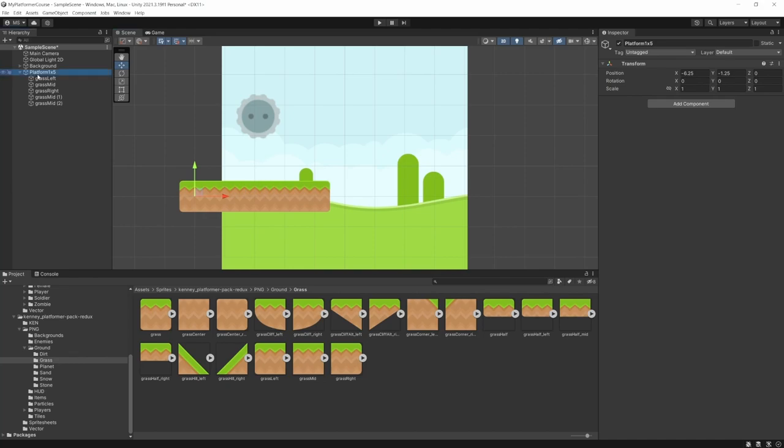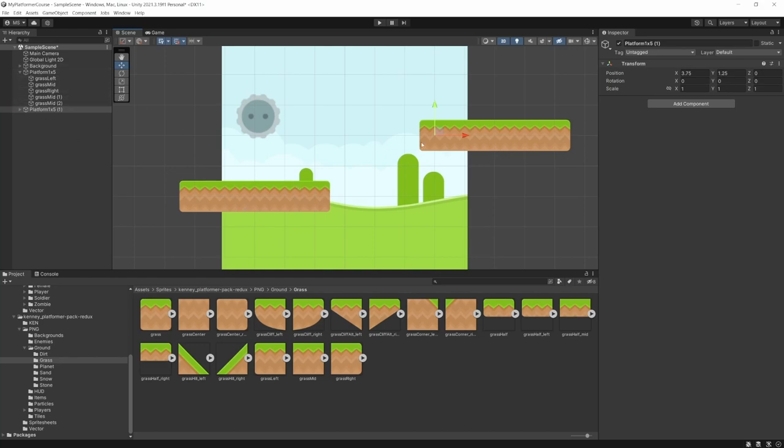Okay, so now we have it grouped where we can just do this. And say if we wanted 2 platforms, now we could select this one here, hit Control D to duplicate, and now we have a whole new separate 1 by 5 platform. Okay, so I'm just going to move these just like this for now.